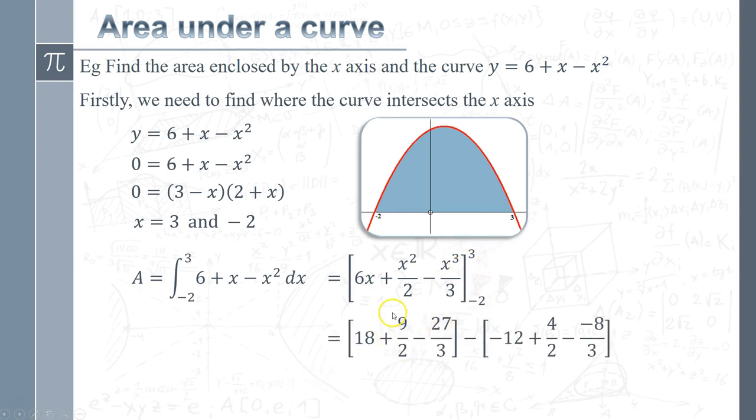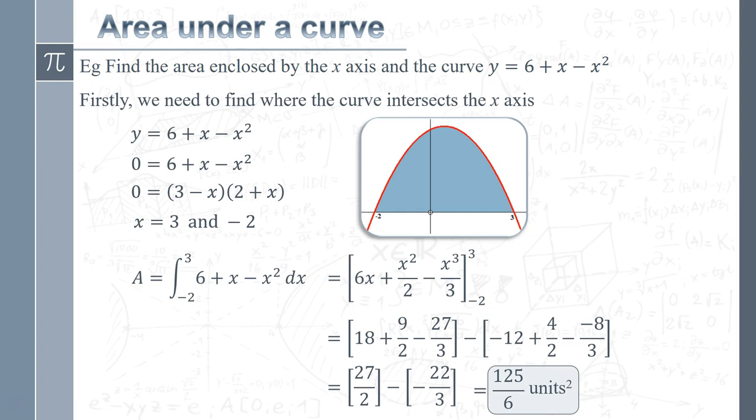This one here is when x is 3, this one when x is minus 2, and again make sure you're showing that clearly, because your calculator will actually do this bit for you, but the method mark is for showing that intention to subtract, as I keep saying. And so we end up with that subtraction there. Again, be a little bit careful because we've got minus a minus there. So the area under the curve in this particular case is 125 over 6 units squared.